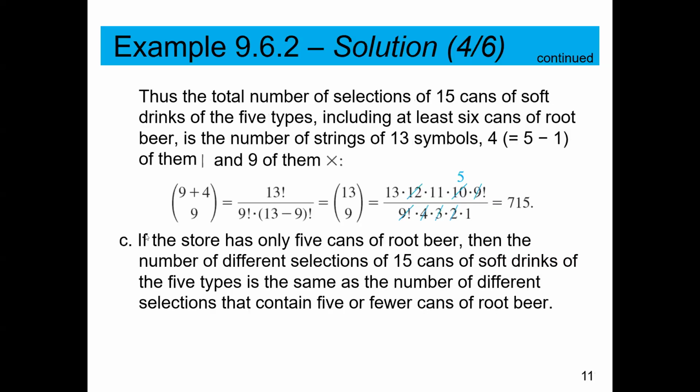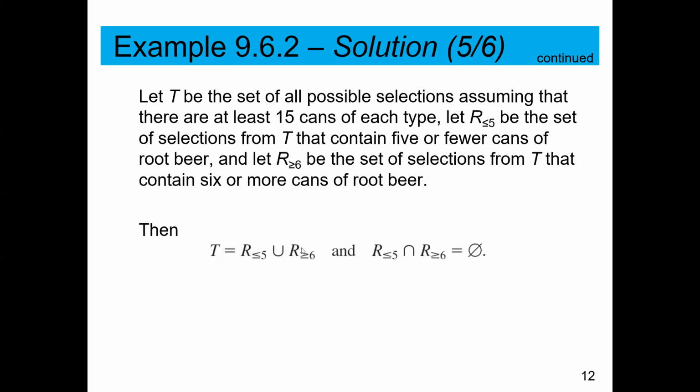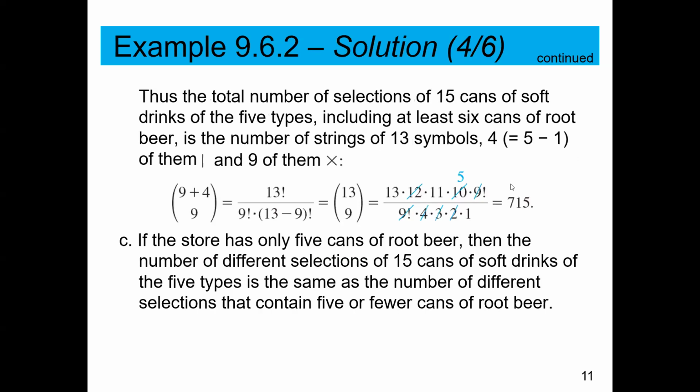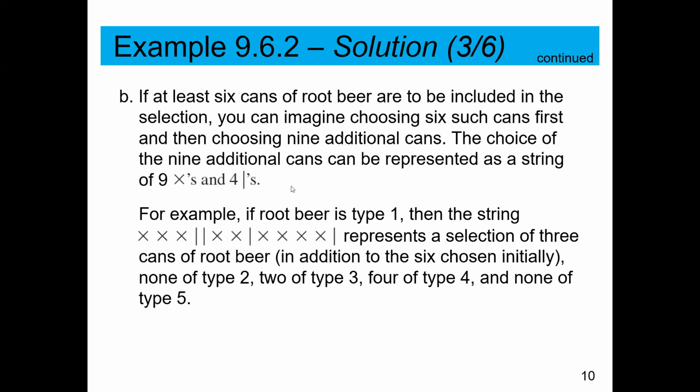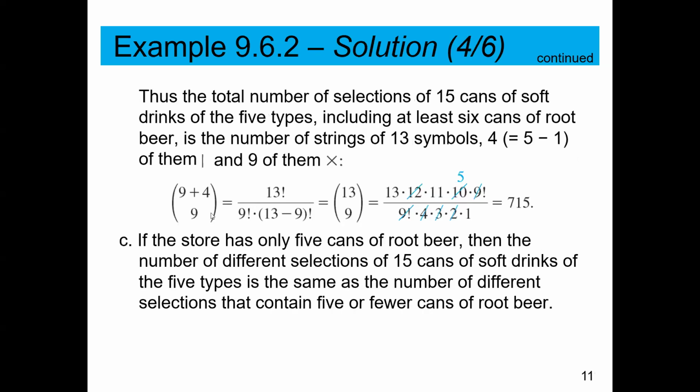So one of the ways that we're going to do this one, again, the book is reminding us that we can choose at least 5 cans. Well, the opposite of that is we're going to choose 6 or more. So obviously that's a bad situation, but we already counted that number. Remember, going back to part B, we ended up with this answer of 13 choose 4 or 13 choose 9, depending on which answer you want to have.